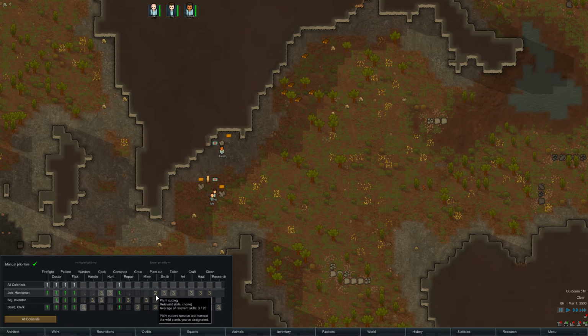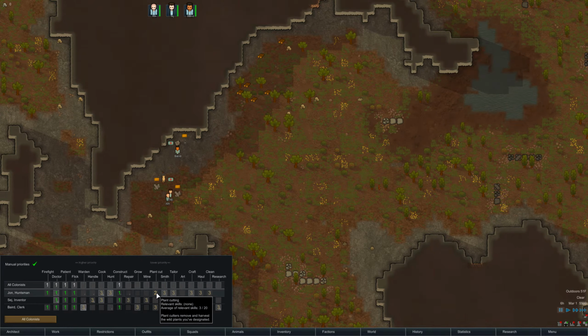Plant cutting. We need 2. Who's good at plant cutting? There's no skills for plant cutting. You are at 1 for plant cutting. Mining. Who's really good at mining? 3, 0. So you two are miners. You don't have to mine at all. Everyone needs to repair when you get a chance. Hunting, we might need to do in a little bit. Handling, 3, 3, and 2.